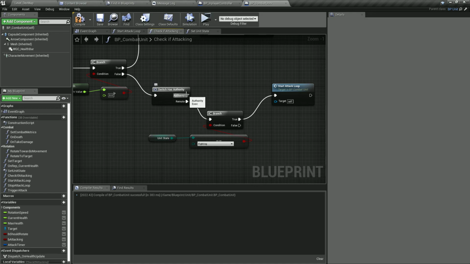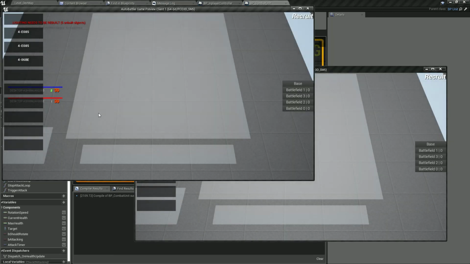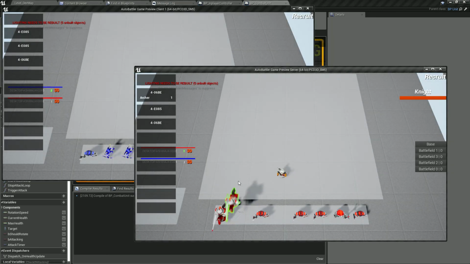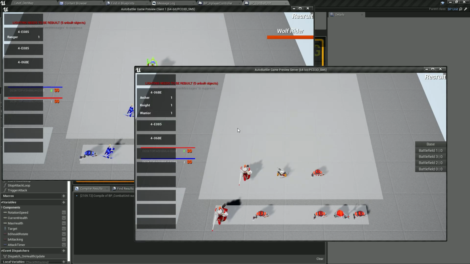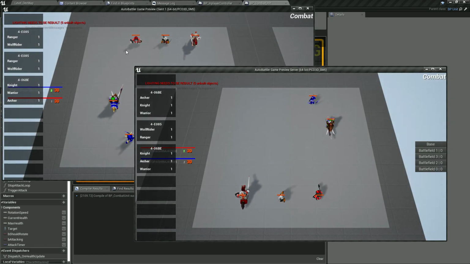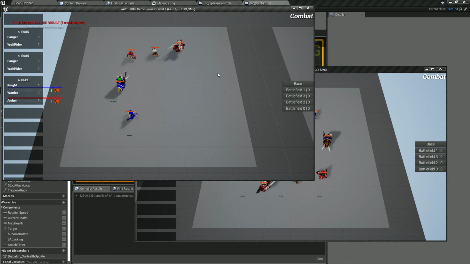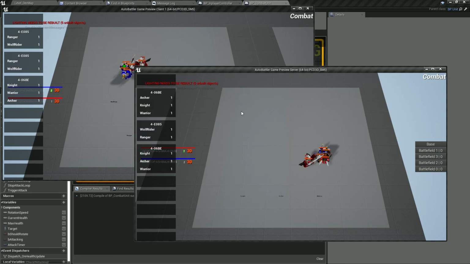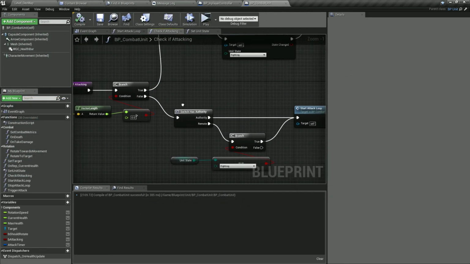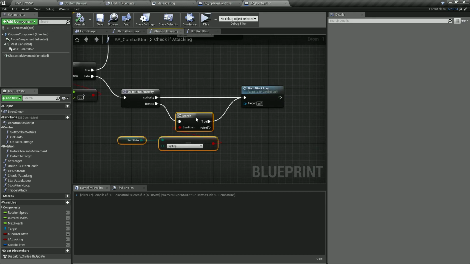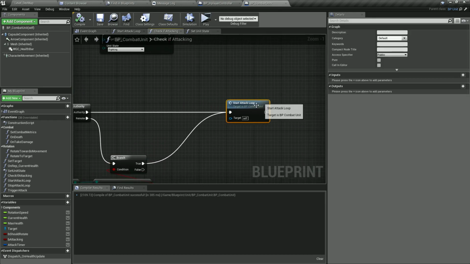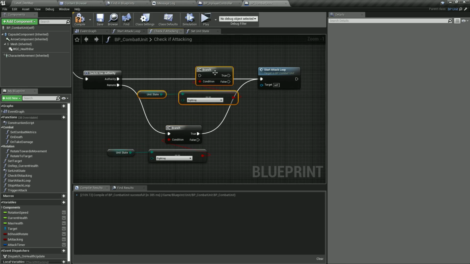And in here on the server, I think it's not going to do anything what we've done. It's gonna work on client, but we're still gonna have the fact that units attack at the beginning of the round on the server. Yes. But the rest of the logic is working here. And I think if we are the server, we only want to start the attack loop if we are not static.